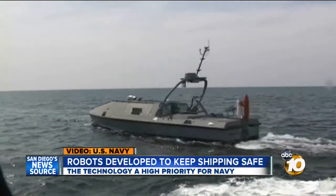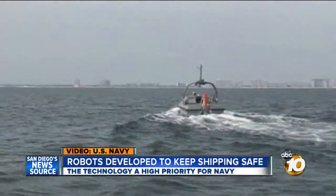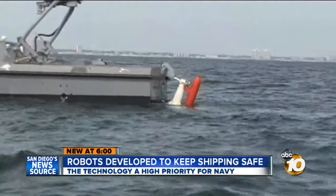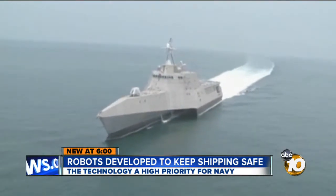That's where this unmanned seafaring robot comes in. It's being developed for the Navy under the direction of Captain Dwayne Ashton, who spoke to us via Skype from Maryland. So what we're trying to do is trick that very smart mine to explode. The prototype is called UISS, or Unmanned Influence Sweep System, designed to be one of the mission modules for the littoral combat ship.